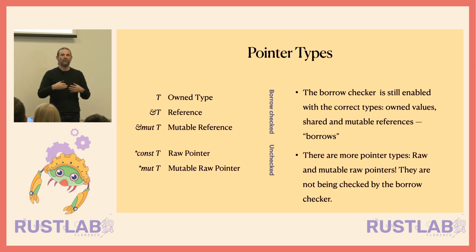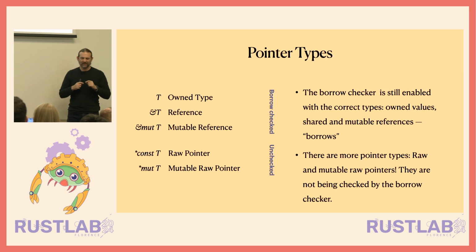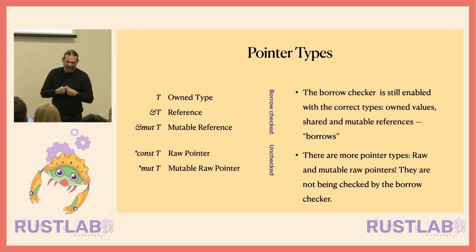Unsafe Rust introduced two more pointer types, constant and mutable raw pointers. The type is denoted with these little asterisks over there. And those pointer types are no borrows. They basically do the same. They point to some address in memory where there's a value. But they are not checked by the borrow checker. Those are unchecked pointer types. And the main difference is that they don't have any lifetime attached to them that the borrow checker could check. So they don't have any lifetime. Therefore, the borrow checker doesn't work. The borrow checker can't figure out if they live long enough.